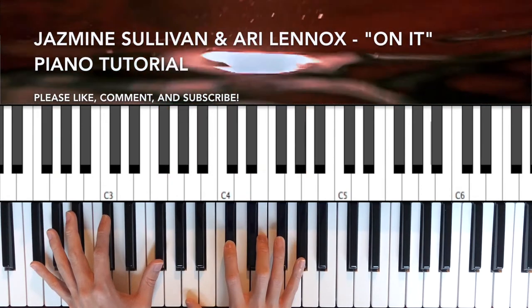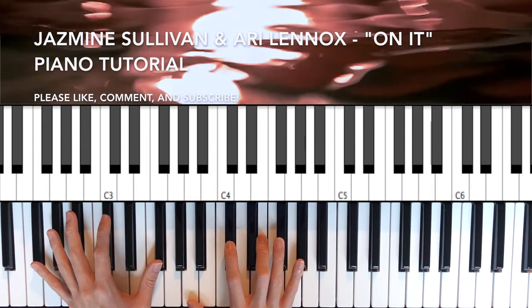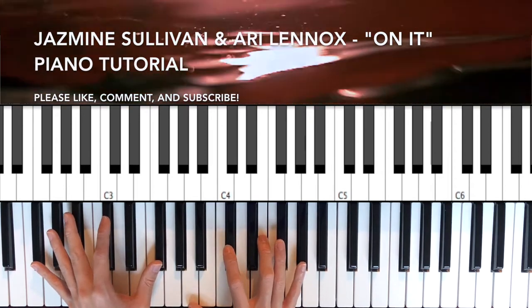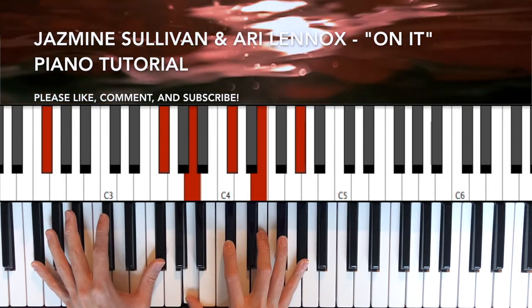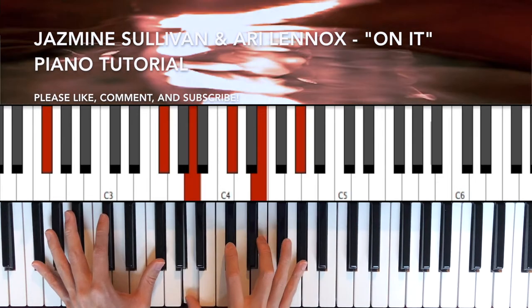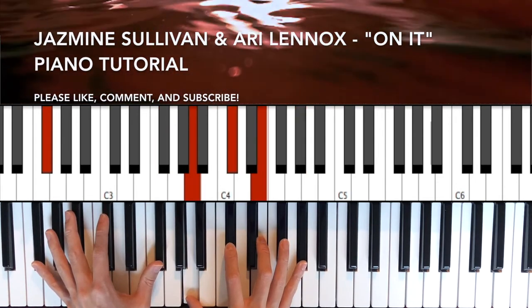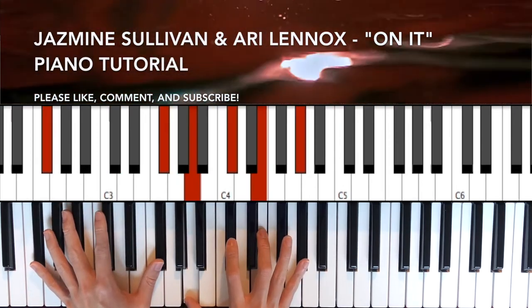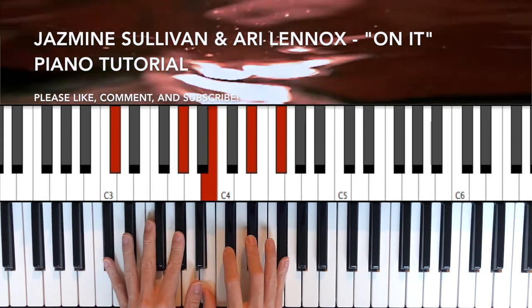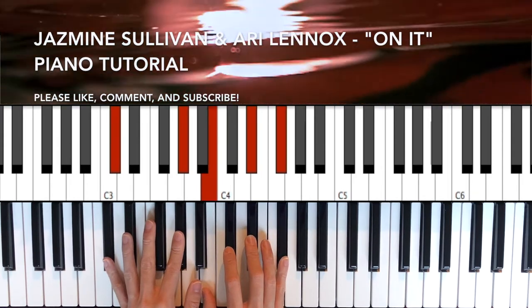Okay. So the song is in 6-8 or 3-4, so you're going to be on this chord for basically 6 beats. 1-2-3, 1-2-3. Okay. And so the second chord is going to be a C sharp minor 11.